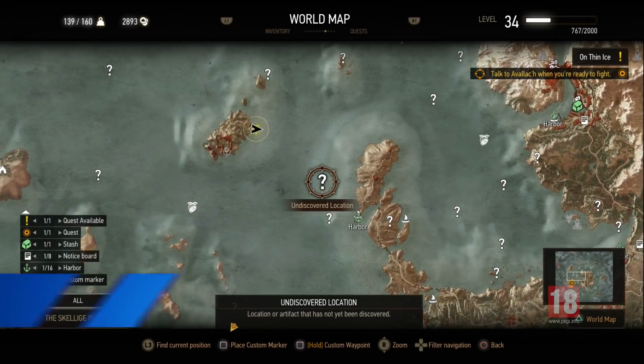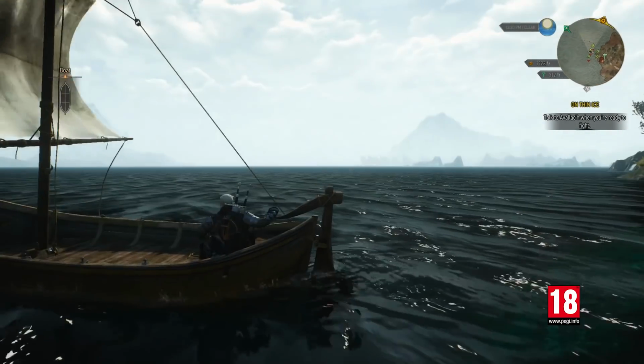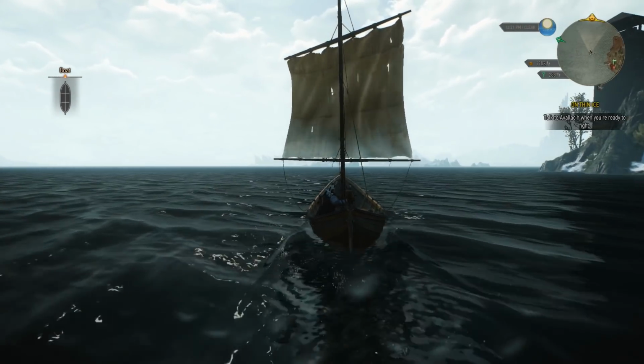I guess I should explain that the question marks are like a point of interest that you haven't discovered yet on the map. Most of them now that I finished literally everything else in the game are just bits of treasure. And so I have two problems. One of them is that all the ones I have left are in Skellige, and they take flipping ages to get to because I have to sail to them all individually. I get out, there are harpies, there might be drowners, people trying to stop me from getting the treasure. And I reckon I've probably got like 2 or 3 dozen of them left. All of the treasure is completely worthless to me now because I'm at end game.